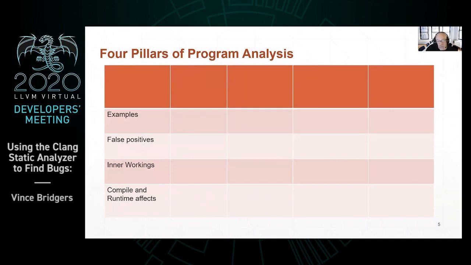So I'd like to cover what I call the 4 pillars of program analysis. We'll run across the rows, and I'll show some examples, whether these are expected to have false positives or not, a few notes about the inner workings, and the compile and runtime effects. So compiler diagnostics are the first line of defense. Pretty much all compilers have this: Clang, GCC, CL. You don't expect to see false positives with diagnostics, but it can happen, but it's usually considered to be a bug. The inner workings are usually just programmatic checks based on the compiler developer's interpretation of the language specification. There's really no compile and runtime effects except for the CPU time it takes to run these checks.